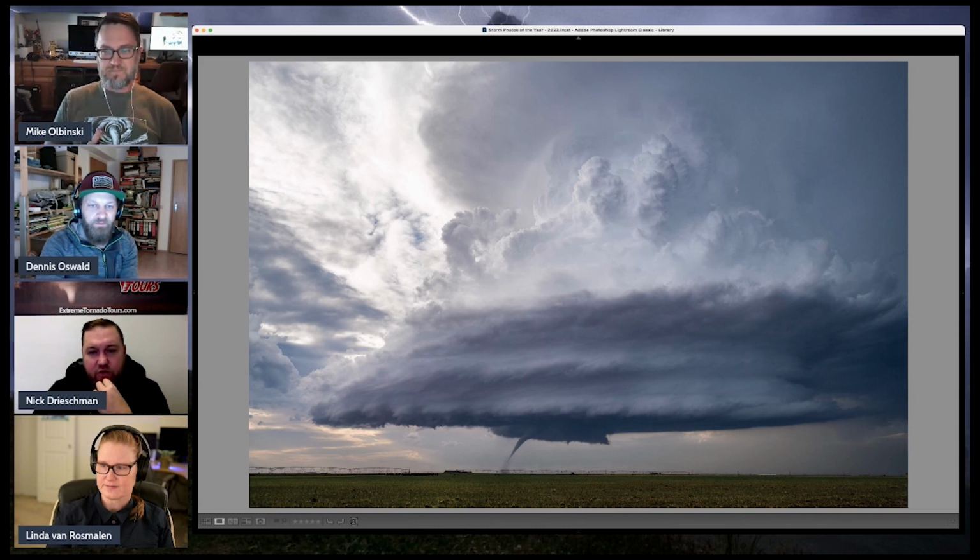You've got that really crisp, defined cumulonimbus up there, which is sometimes difficult to capture without getting a little bit of something blown out, especially when you're on this side of the storm. So you're seeing a little bit of that off to the left there. There are some tricks out there to modify that type of thing. But you've got a beautifully almost condensed tornado, but very laminar. And overall, it's a really, really cool picture.